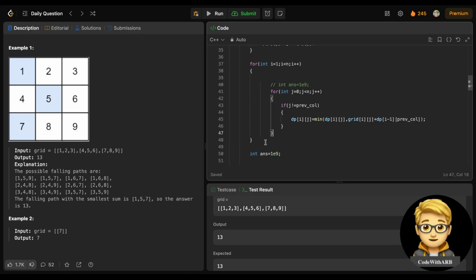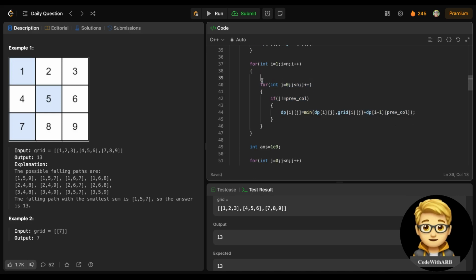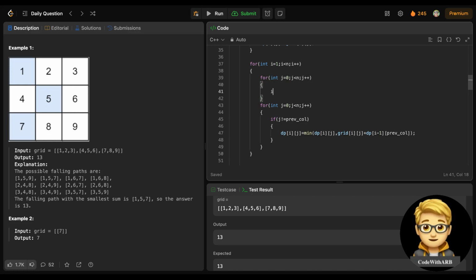And what will I change in here? I will take an extra loop, and I will make two variables for storing my two minimum values.